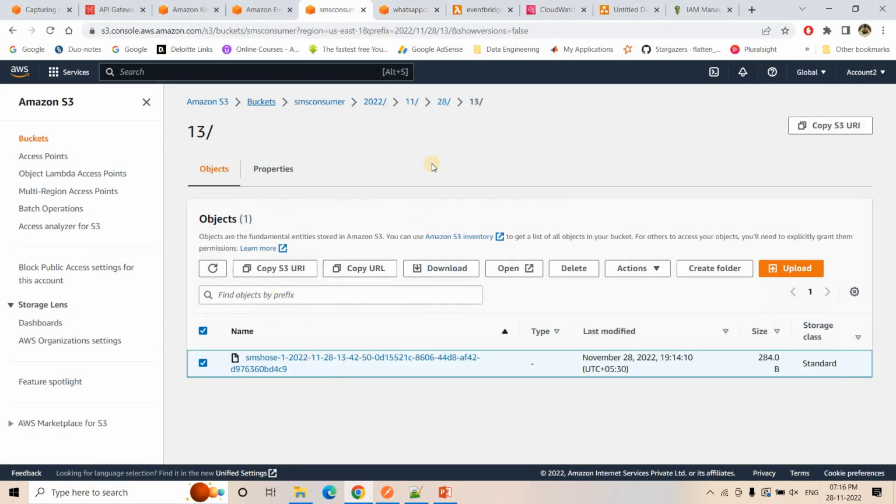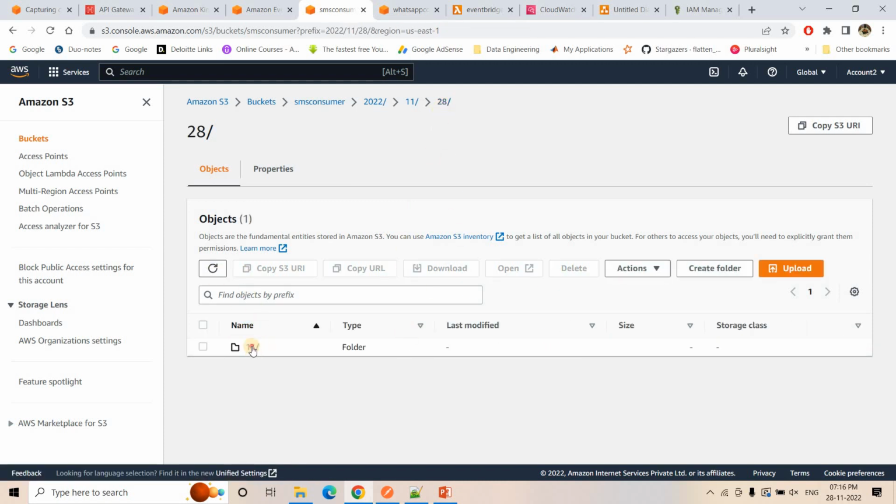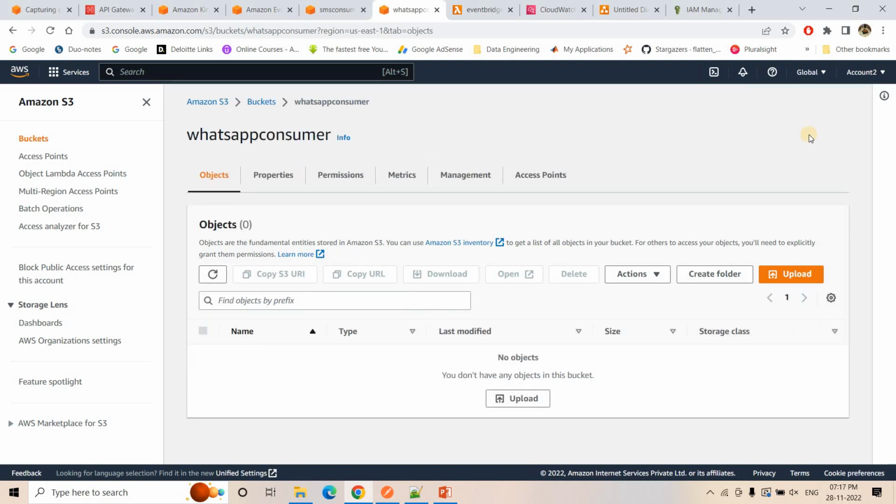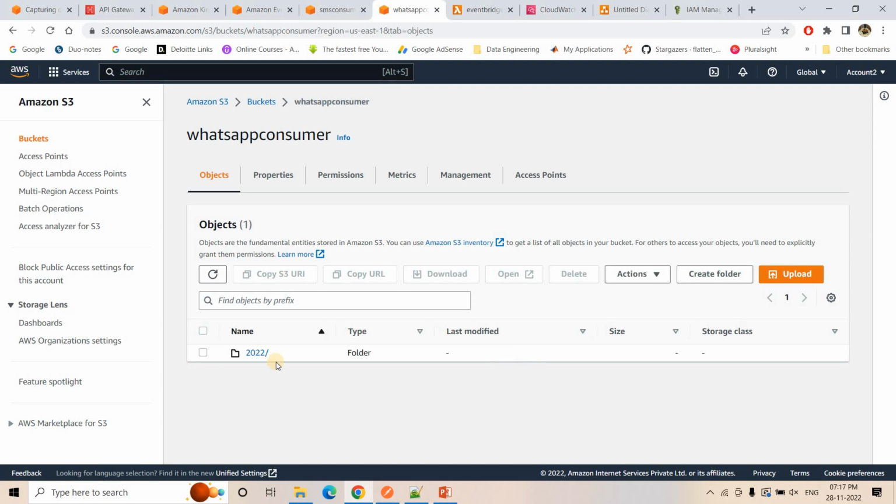Let's see. If I refresh this page, till now only one folder is there. It is just going to take some time. If I go to the WhatsApp consumer bucket, here also it is empty. We just need to wait a little bit, because either the buffer limit or the timeout should happen, and only then will Firehose flush the data to S3. That way you can avoid the small file issue in our data lake. It is not that as soon as one single record is published we write it to S3. We allow Kinesis Firehose to accumulate some data, and then it writes the accumulated data in a single file. So that is another advantage.